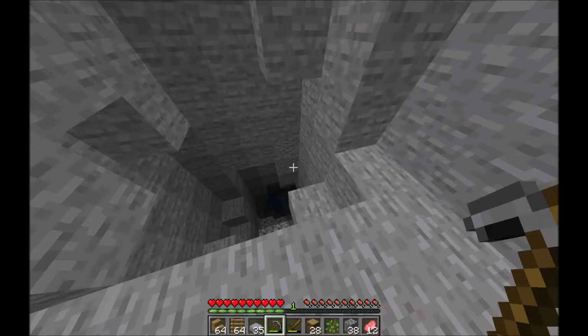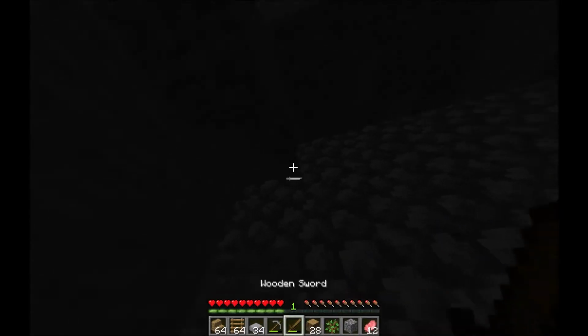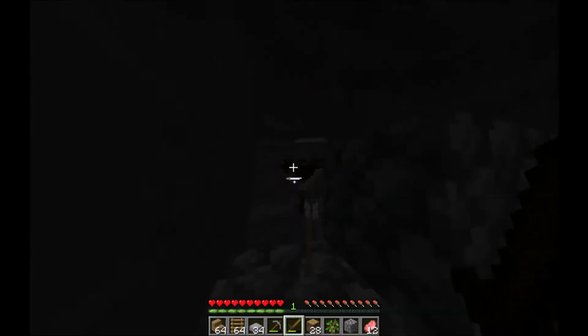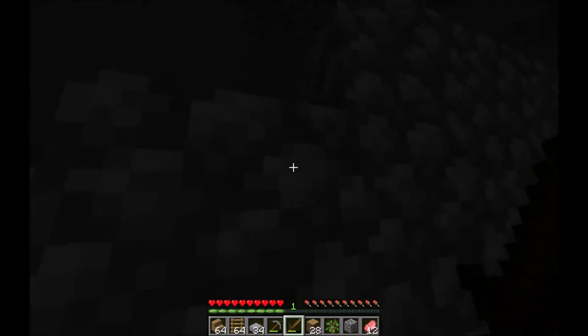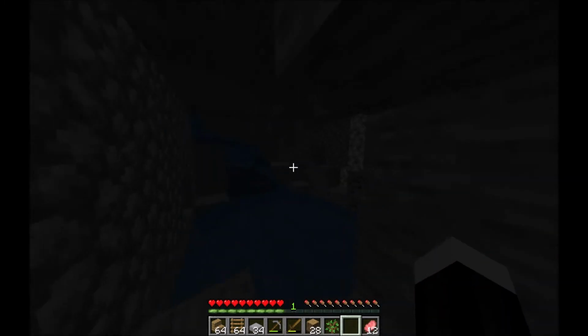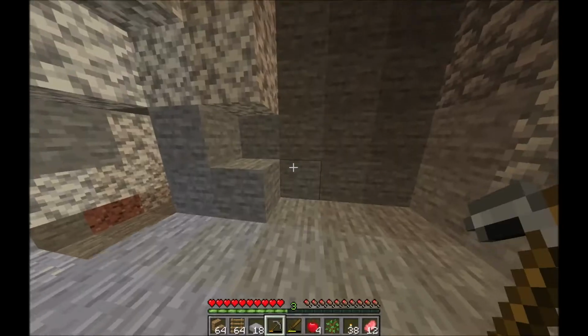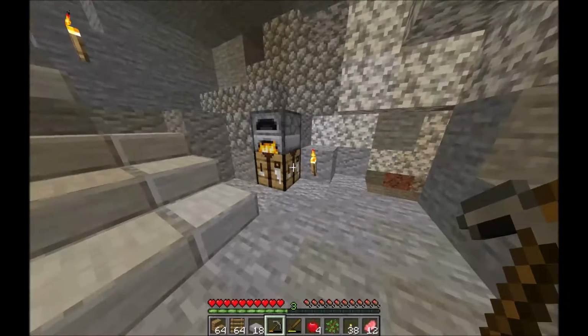Alright, we're just gonna descend a little bit into this cave. Oh snap, hello. Oh, did he just shoot himself? Well, gee, a skeleton just committed suicide. We're doing pretty good, actually. We are not doing terrible. That's actually kind of cool.